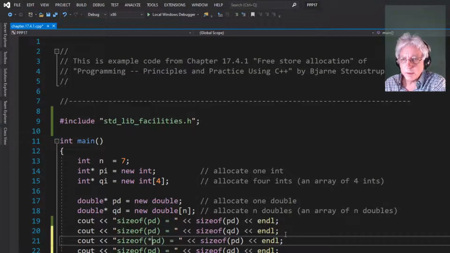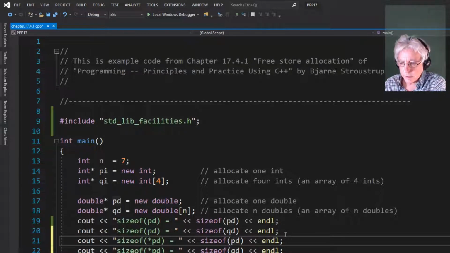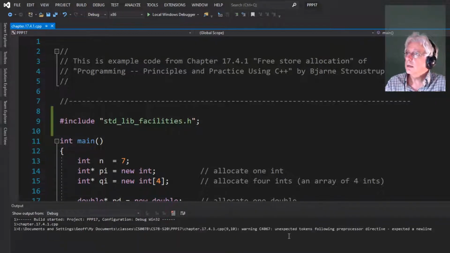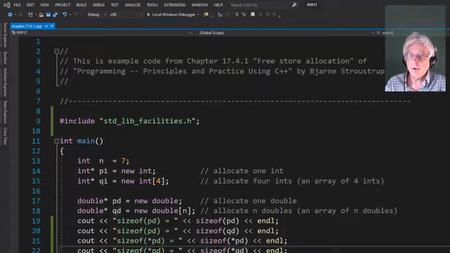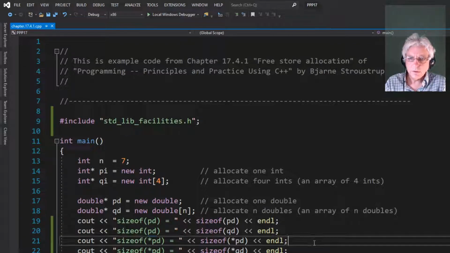Let's put in a little dereference here, and a little dereference there. Here, dereference, there, dereference, everywhere, dereference. And, yeah, those are 8, right? Okay, because those are doubles, right? But the addresses may be different on your machine. I guess in the way I've got this set up, it's taking a 32-bit subset of my operating system.